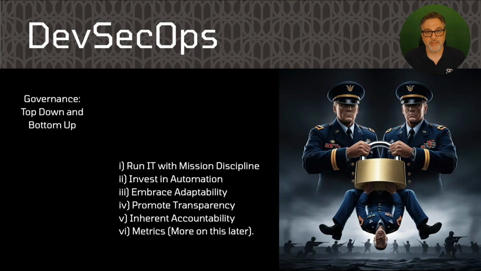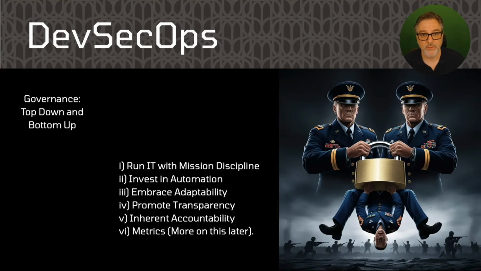Next up, governance. Now here's another nightmare scenario of an AI-generated image, but I decided to keep it anyway. I think that guy's legs are on backwards, he's hanging upside down. The idea of governance around your security program is very important. And in the API world, it's just as important. So governance top down and bottom up.